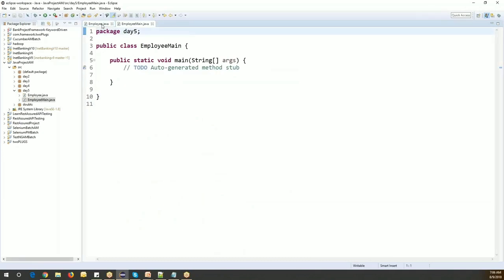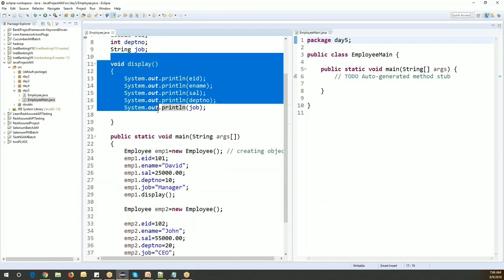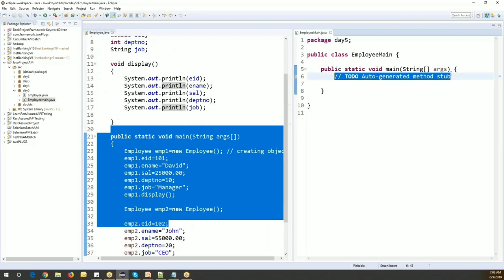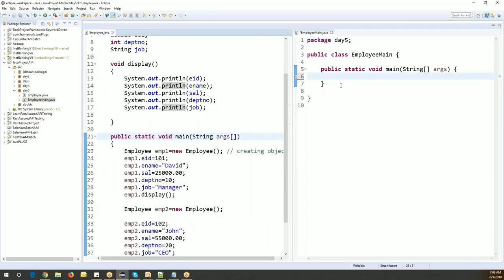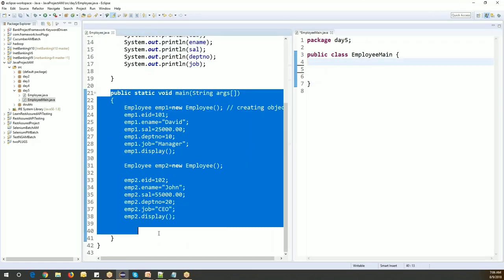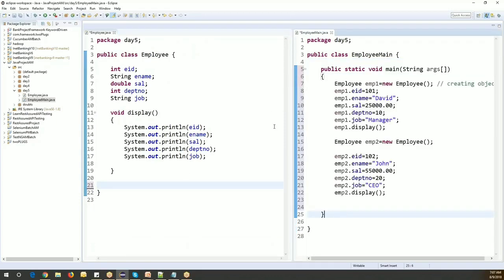Now observe this carefully. This is the class we created earlier, which contains the actual method, display method, variables, and also the main method. Now I have created a separate class, so I'll remove this main from here. Whatever main method I created, I will just remove from here. Okay. Now I'll paste it over here.